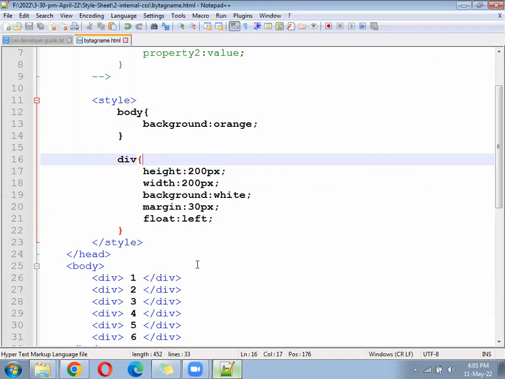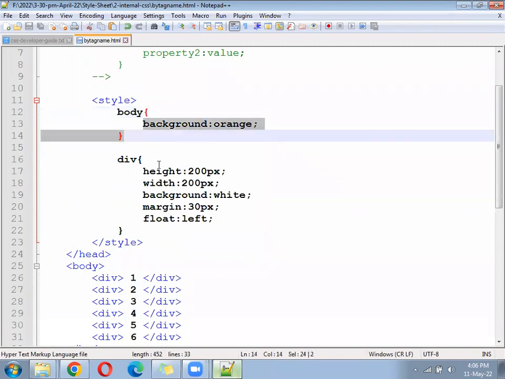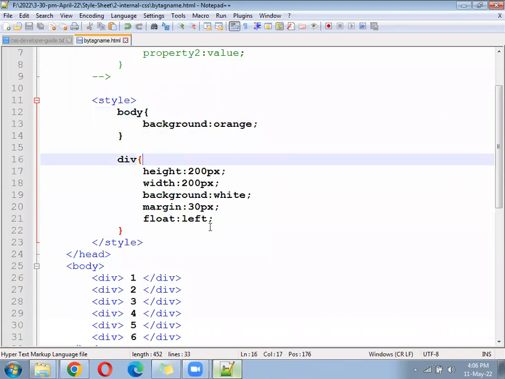So why can that background orange not be given to body? It would become an HTML background. That's why we are not using it. Where? Background orange. Separately we are using it for body. For the body tag, we have made a different color. You can do like this: remove it from the body and apply it for the division. It should be a contrasting color. Then only will it be visible, no? Suppose the background is orange and the division background is also orange. It will not be visible. Okay. Content will come, but you will not identify where it is.